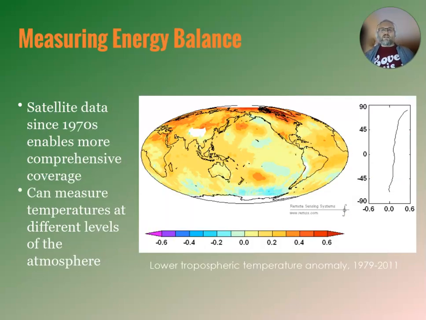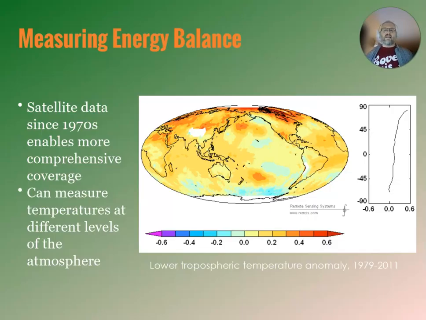So in addition to these surface temperature readings, we also have satellite data in the case of temperature as well. And again, that goes back only to the 1970s, so we don't have as much time depth, but we have much more comprehensive coverage of the entire globe. When you have a satellite, the satellite doesn't have to worry about being close to someone who can check the thermometer, doesn't have to worry about the difficulties of taking measurements at sea. The satellite is just orbiting above us, taking continuous measurements of the entire Earth.